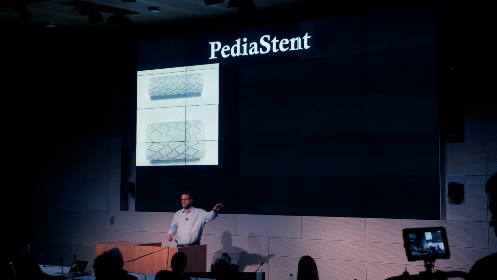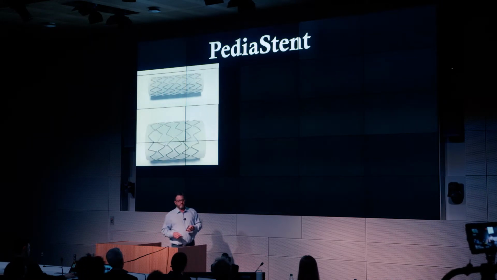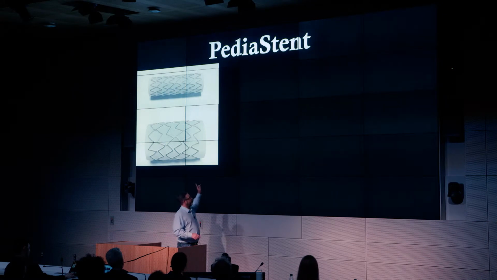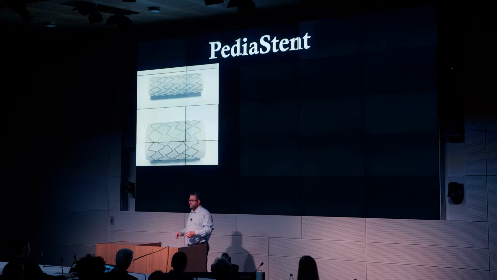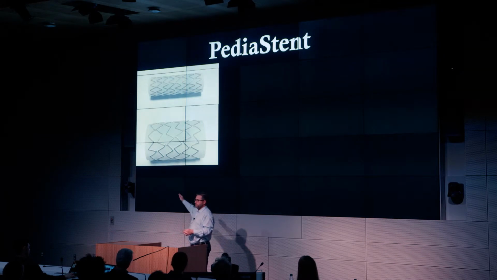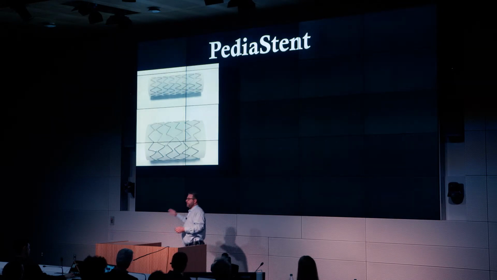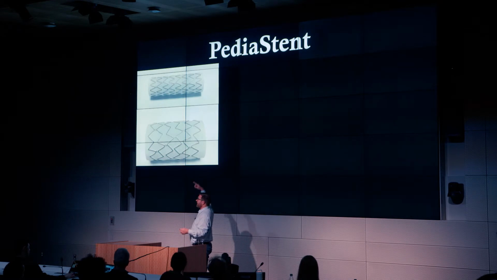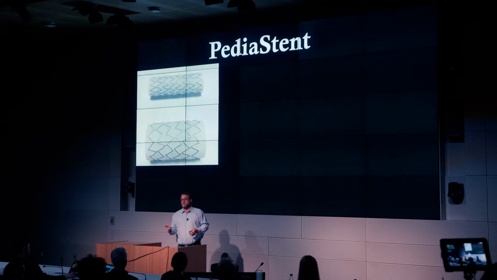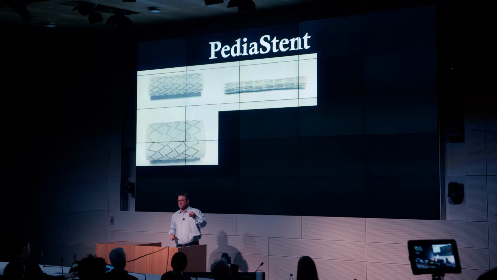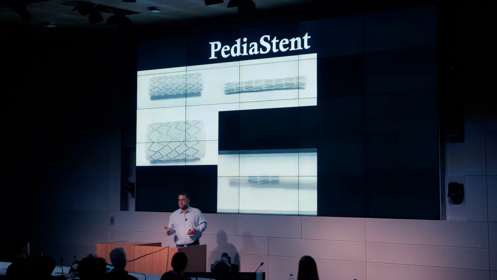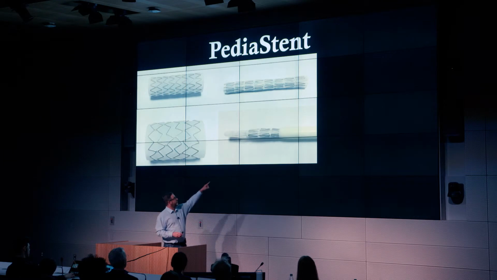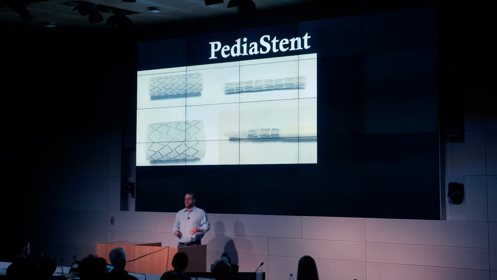starting with the most basic tools that we need to treat these children safely. So this is the first product that PediaStent is going to be offering. It's a covered stent designed specifically for children. The stent structure is designed specifically for children. The way that we put the PTFE covering on here is designed specifically for children. We're able to crimp this stent down such that we can get it through the small arteries and veins that children have. We use these tubes called sheaths to get these stents into the body.